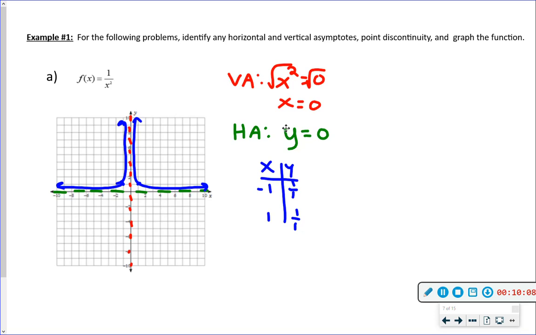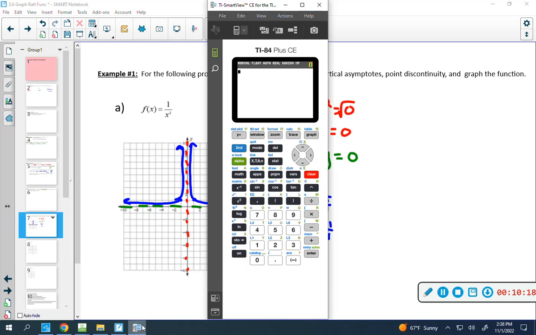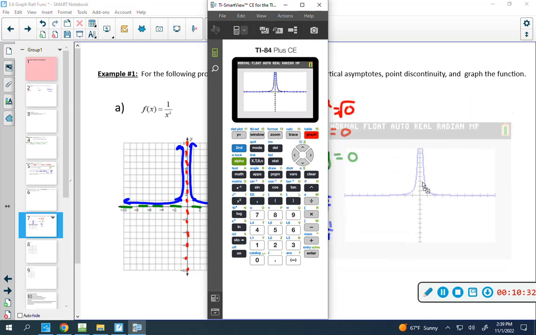Okay, here's my rant on Texas Instruments. If you type that in your calculator though, it will not draw the asymptotes for you. So I'm not gonna type them all in, but let's do this guy. So I'm doing my alpha y equals and my 1 over x squared. So if you take a look at it, I hate Texas Instruments. I'm gonna complain about this so much. I'm gonna try not to.